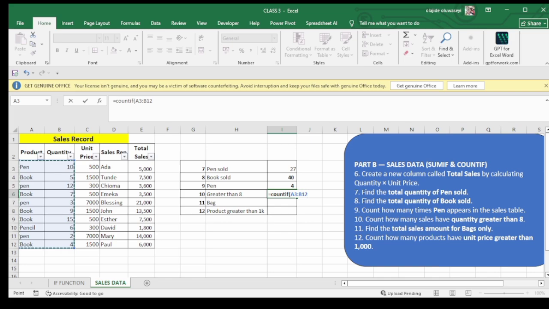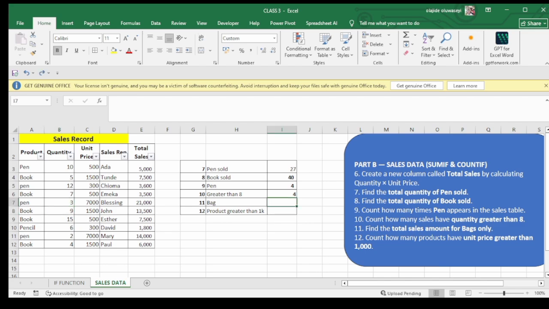We have our cell, comma, greater than 8. Are you with me? You have to use your quotation mark because you are closing it so that you can reference it. We have 4. Let me change this to 9. Can you see that? So for you to understand.